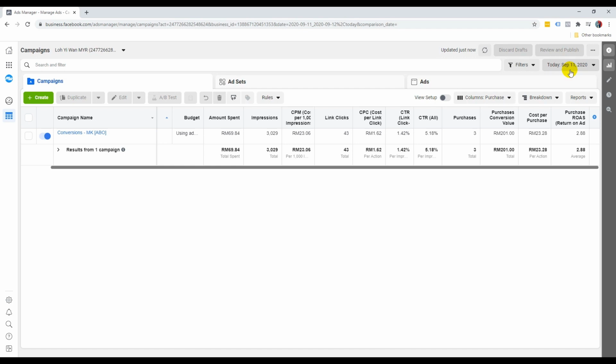All right, so here's the thing. One of the common mistakes that beginners make is that when they don't see results in the next day or the next few hours, or they spend a little bit of money, they chicken out. You don't want to make that mistake. You've got to give Facebook some time to understand your offer, to learn about it and show your advertisements to enough people. And on a human level as well, sometimes people have not heard about you before. They might not warm up to you just yet. And don't be surprised that normally for a lot of campaigns that get started, it doesn't do well.